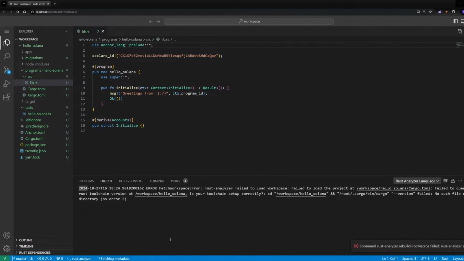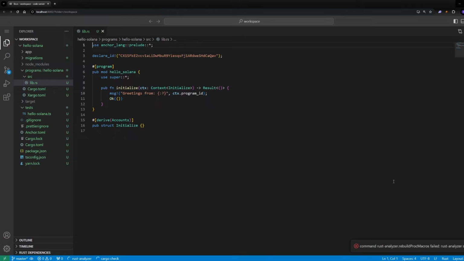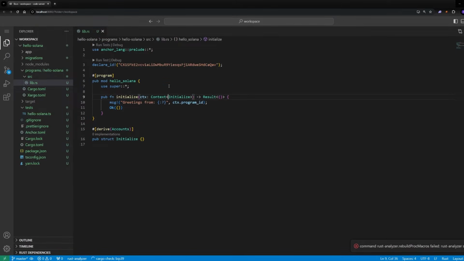And let's go straight to the lib.rs file, and let me reset the analyzer, stop server, maybe restart, okay. So let's go back to the lib.rs. This is source code that is automatically generated by Anchor, and there are some important parts.